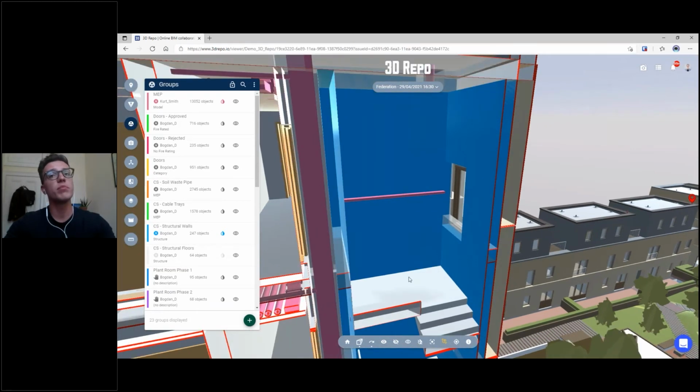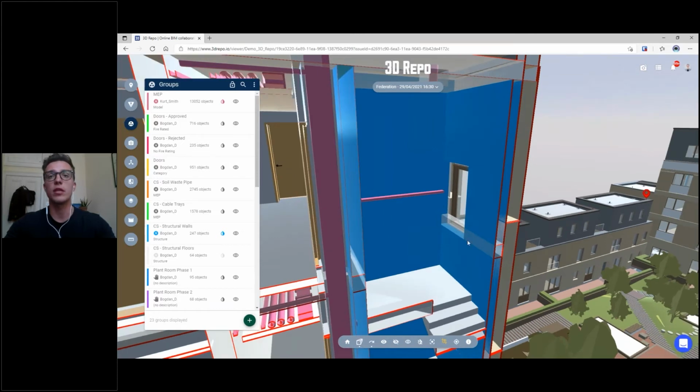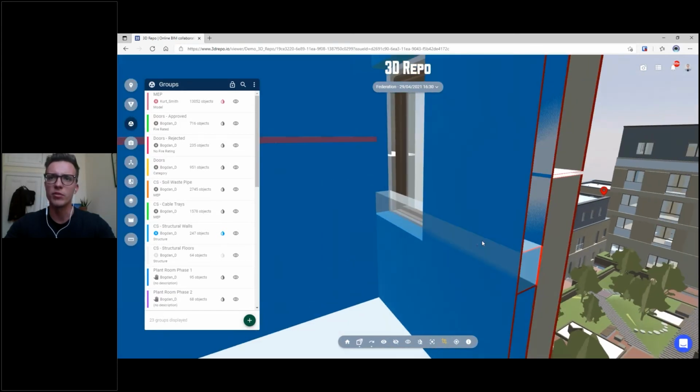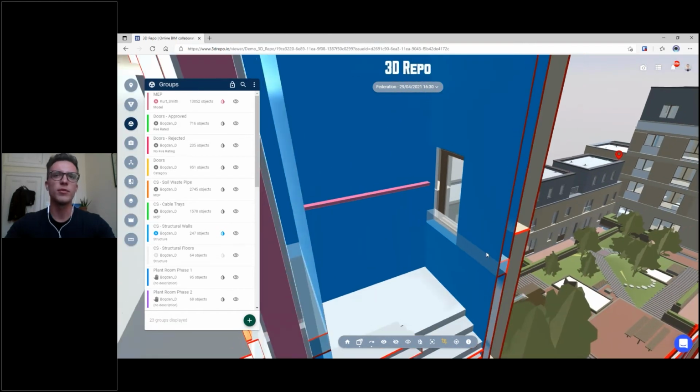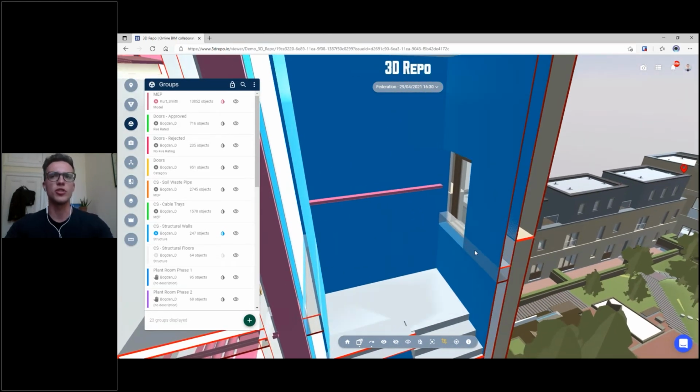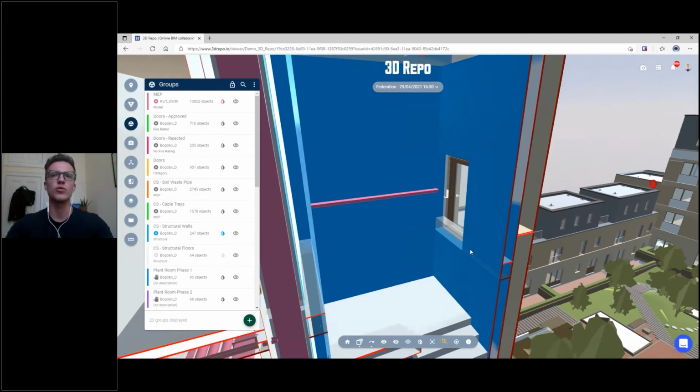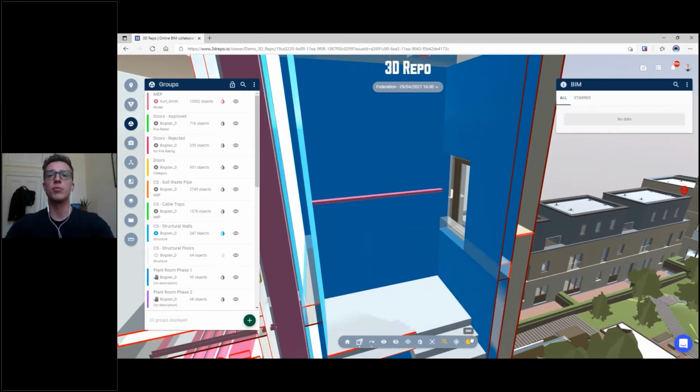I also might even pick up some other peculiar cases, right? I might go and say, well, look, there's some sort of element that is embedded into this wall. Is it meant to be? If we publish construction drawing for slab edges, this is going to come up. You know, we don't want to cause any issues inside. You can bring up your BIM card once again, select the element.